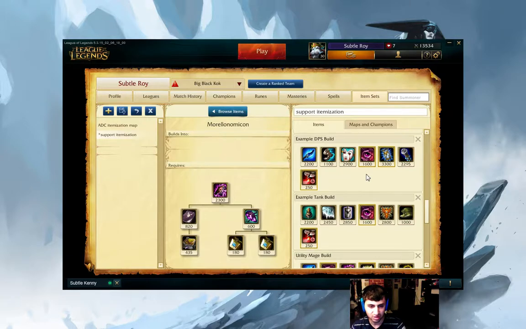And it's generally reserved for supports that are capable of carrying. So Vel'Koz, Zyra, Morgana, Annie, Brand is another good one.